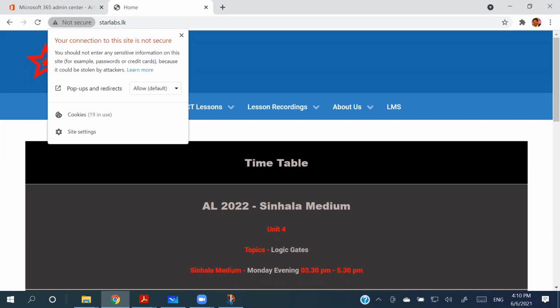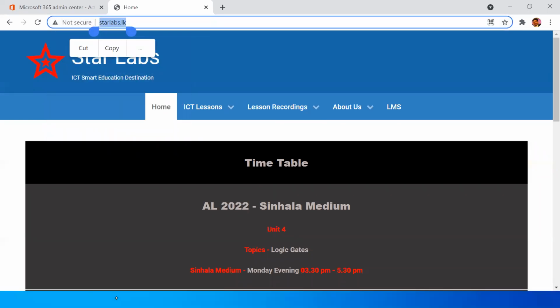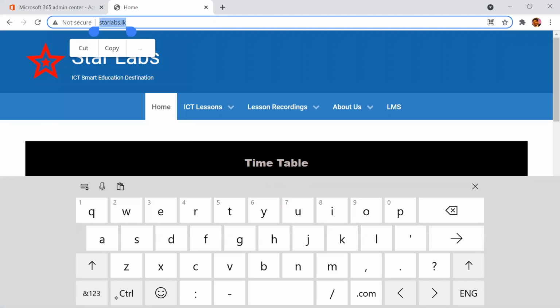It doesn't mean that this website is harmful, right? But it says do not provide sensitive data and all these things. But then again, if a website seems to be harmful for your computer, Chrome or any other web browser is alerting you. And it is a part of your antivirus software as well, which says don't visit this site.